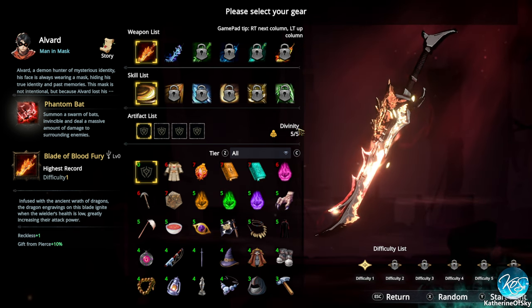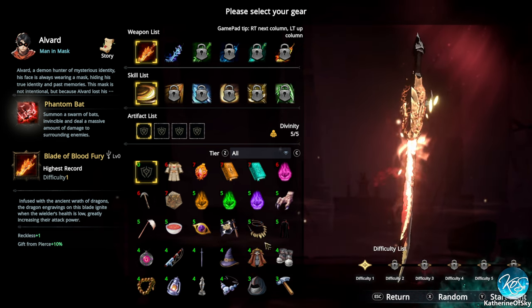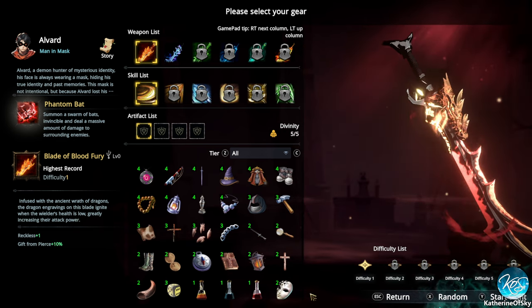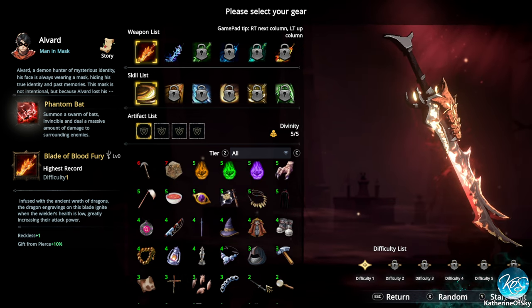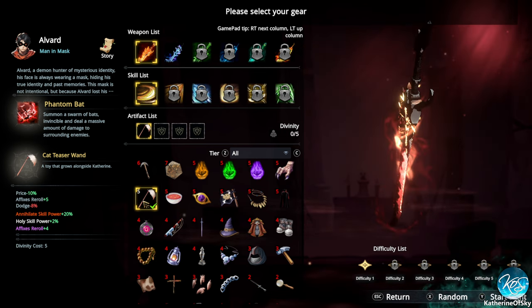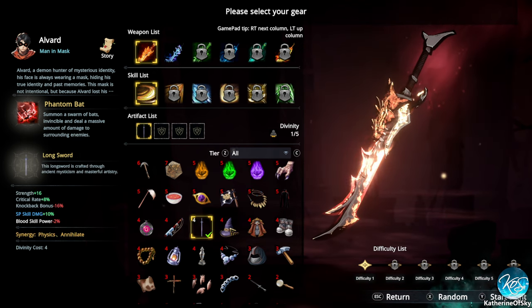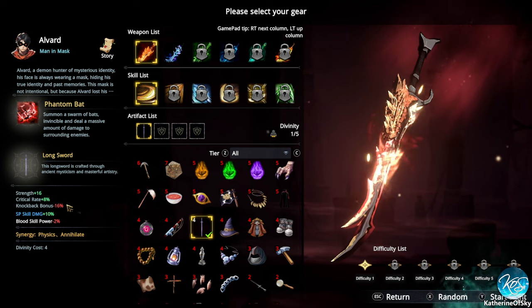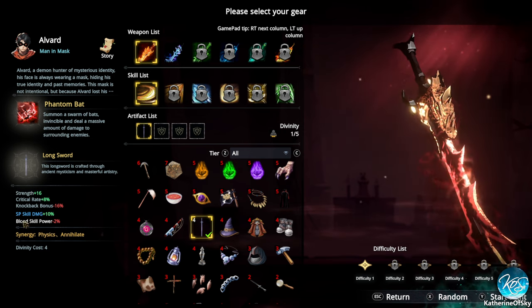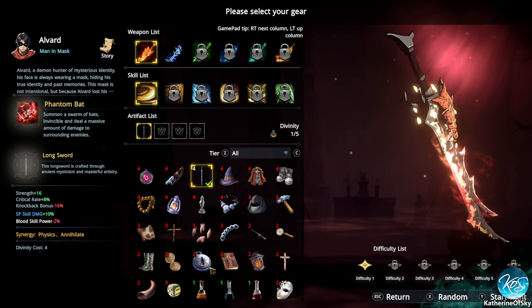So, all right, we have 5 divinity. That means we can pick artifacts that have up to 5. So we should pick, well, we actually have some 2s and 3s if we want to. The cat teaser wand, how much is that one? That's 5. So we can only take 1 thing if we take the cat teaser wand. I feel like maybe taking something else might be better. Strength is generally good. Crit rate is also good. This one has minus blood skill power, but special skill damage is pretty good. I'll take that one, I think.